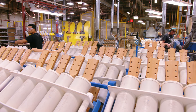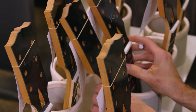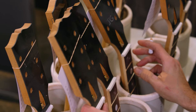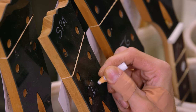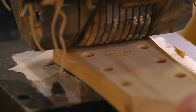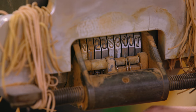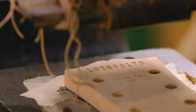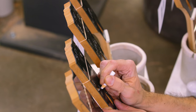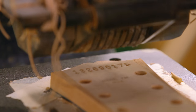After the necks are hand rolled and inspected, we then scan the neck at that station and print out the tag that will accompany the guitar, which has the SKU for that model as well as the serial number. This year we went back to the Julian date instead of sequential. The first and fifth digit of that serial number indicate the year the guitar was made. The second through fourth digits are the day of the year in which that guitar was made, so you can actually date the guitar off the serial number. The final three digits correspond with the sequence of how many guitars were made that day.